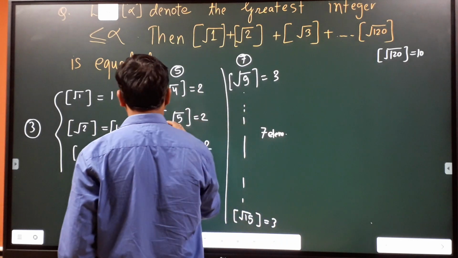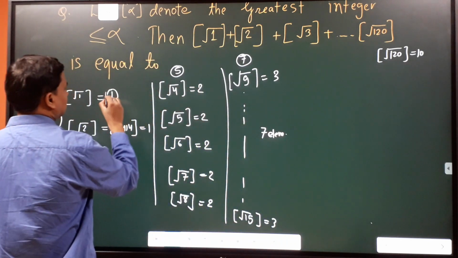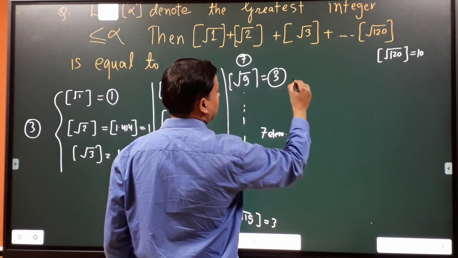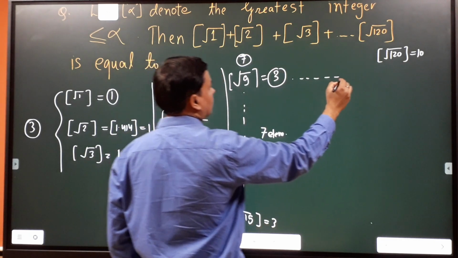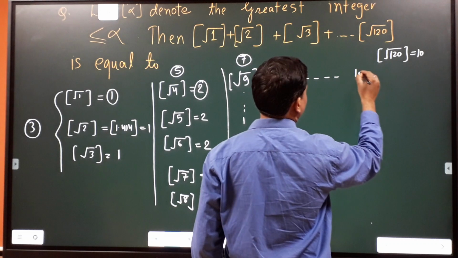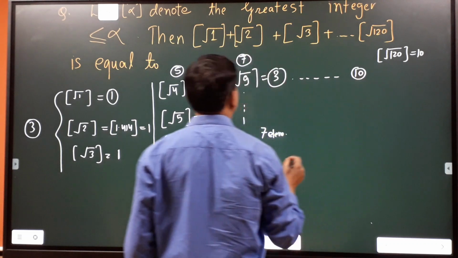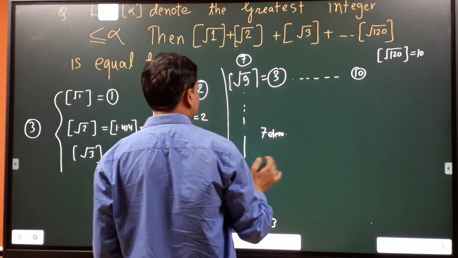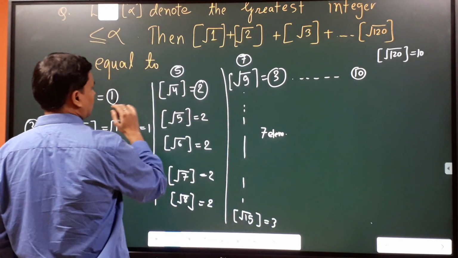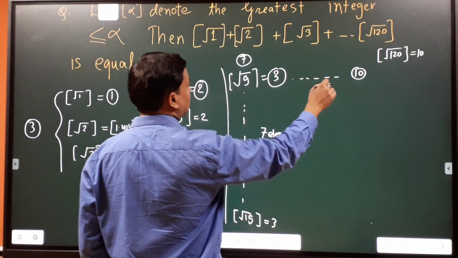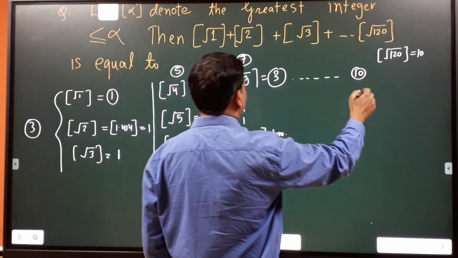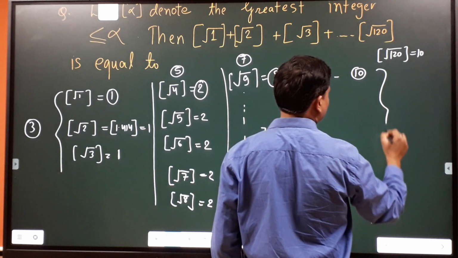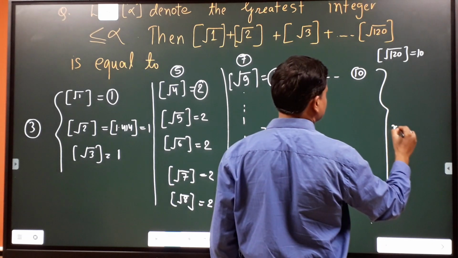The first value that is coming is 1, second value is 2, third is 3. Similarly, I want to know the value of that should come as 10. Okay, I want to know which term will be this 10th. So 1, 2, 3, 4, 5, 6, 10. I want to actually know what will be the number of elements. What will be the number of elements in this series? I want to know this.